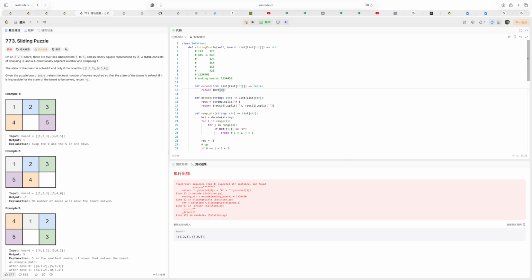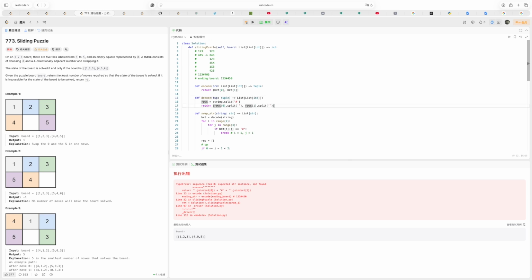board 0, board 1, and then the code will be tuple int.